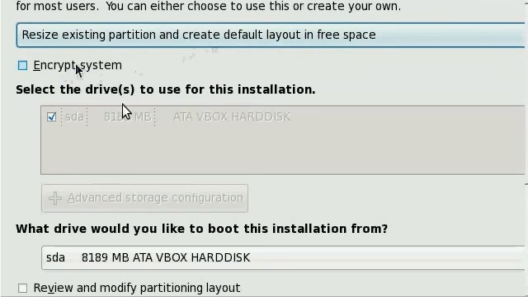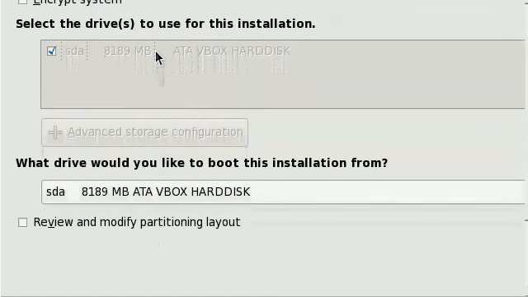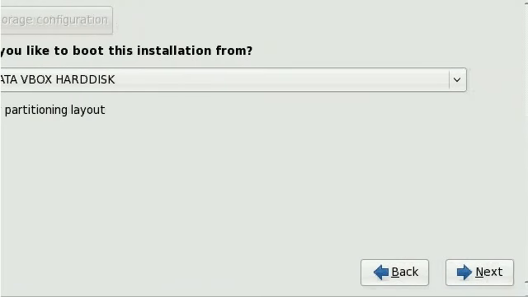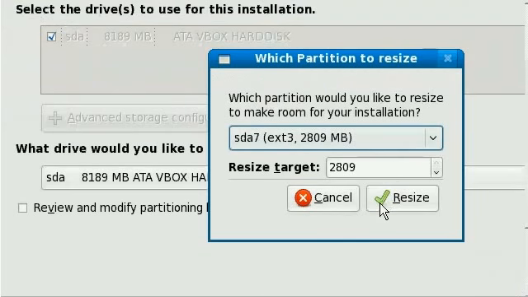Right here, if you have more than one hard drive, you can select which hard drive you want to resize or want to install Fedora on. After that, just click next at the bottom. This is the hard drive you selected, and you can select other drives too.